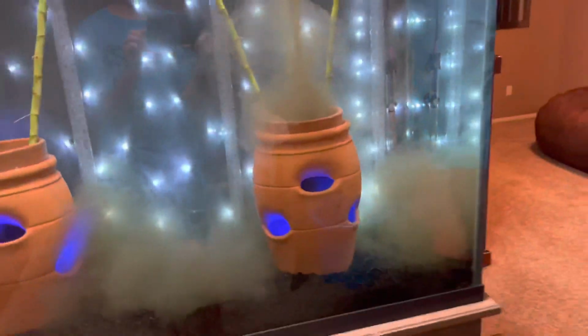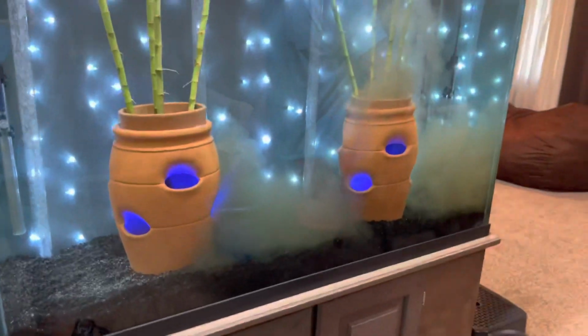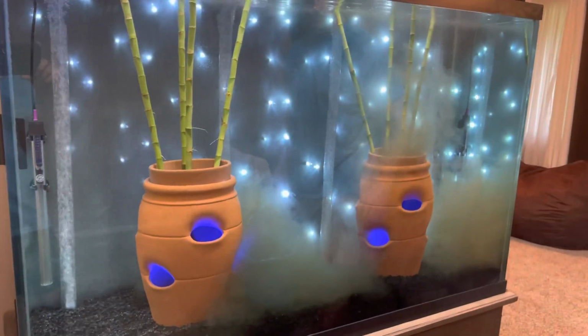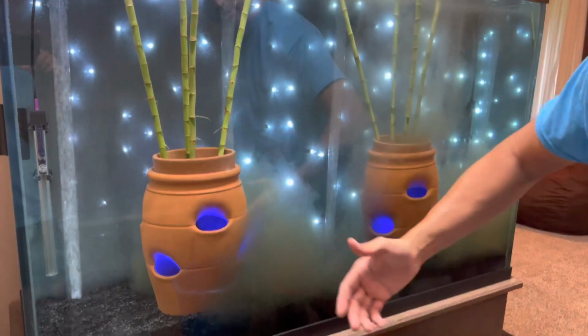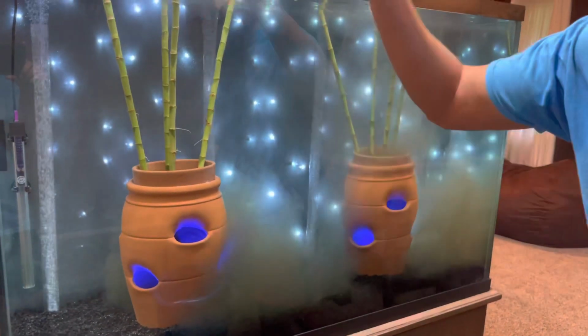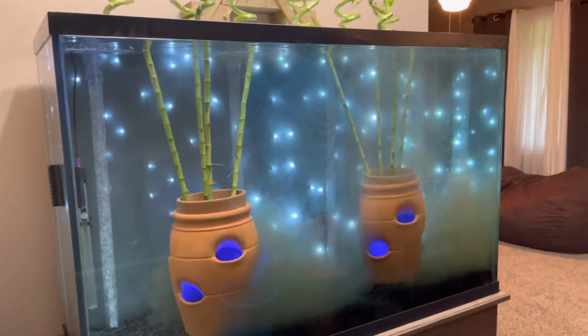Yeah, and what's happening is that's going to get sucked down in there and through that gravel, start to grow underneath these stacks where all this air is shooting up. It's going to pull that water through that gravel. It's going to be totally awesome. Might actually put a little bit more in. All right, there we go, guys.